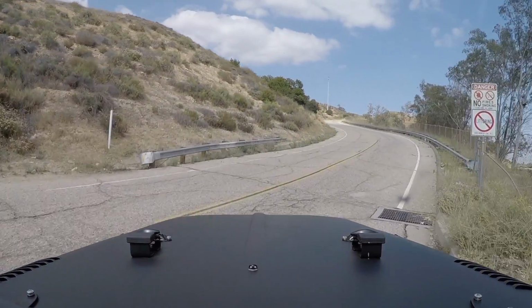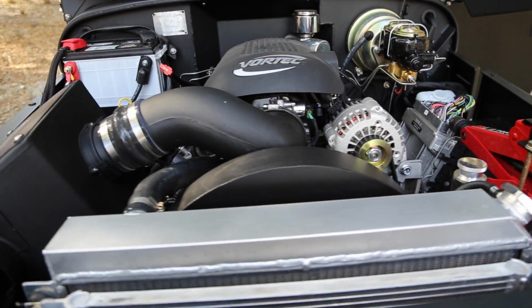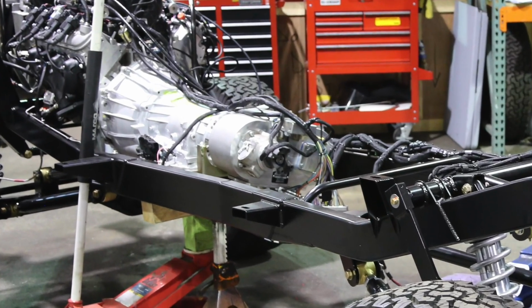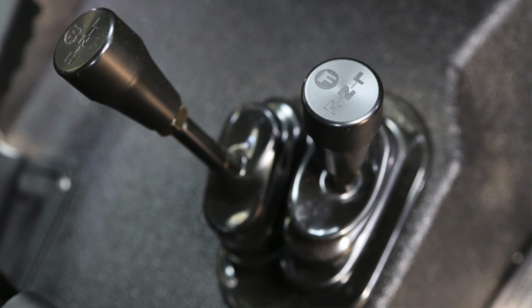We're running the big motor, that's our 5.7 with more aggressive internals, so more aggressive cam and fuel injection timing mapping. So this is about a 470 horse, 465 torque, 5.7 aluminum fuel injected LS V8. For transmission, we're running the 4L65E GM automatic with overdrive, connected to the Atlas 2 twin stick, shift on the fly part-time transfer case, running the 3.5 gears in low. So that's roughly, I think, 87:1 final drive compound crawl ratio. So it'll really go up a wall. But the cool thing with the Atlas is when you're in two-wheel drive high range at 75 miles an hour, you're turning, I think, 2,400 RPM. So it's a really good balance of priorities.